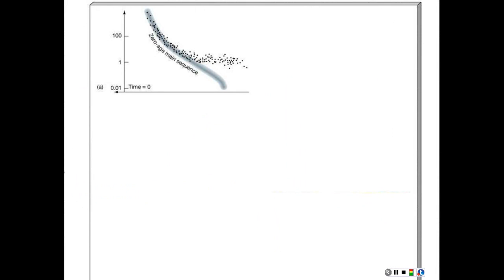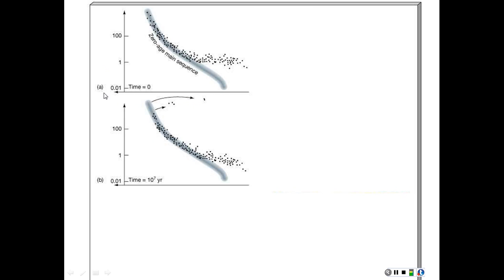So what we get as an evolution of objects is we have this zero-age main sequence. So basically, we talked about this in class, that the highest mass stars get onto the main sequence first, and the lowest mass stars take their time getting there. And so as the lower end of the main sequence is just getting populated, as these things are finally becoming fully fledged stars, we're already losing the highest mass stars. They've already gone. So these highest mass stars that are the highest luminosity and they're blue are already becoming not main sequence stars anymore after 10 million years.